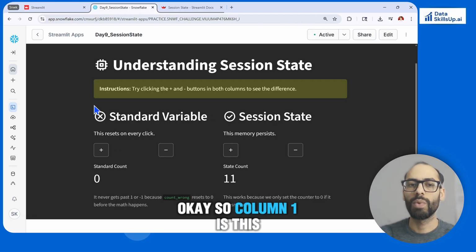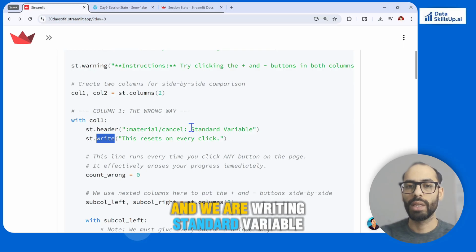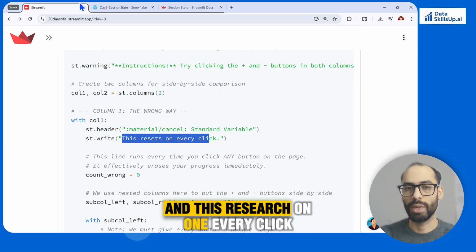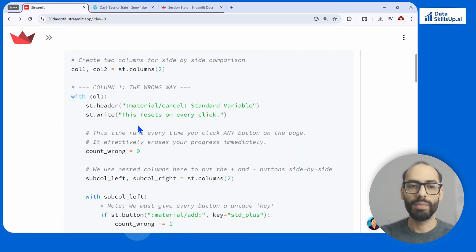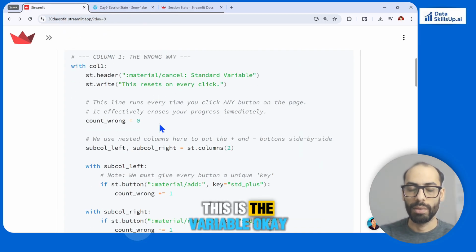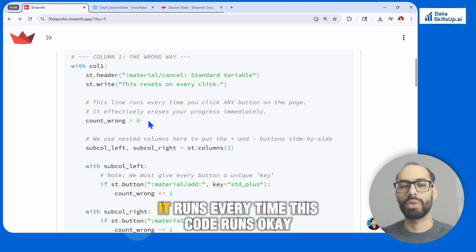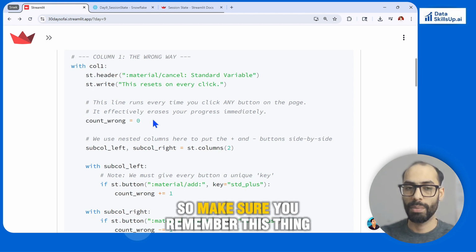Column 1 says standard variable, and this resets on every click. This is the variable, and it runs every time this code runs, so make sure you remember this.